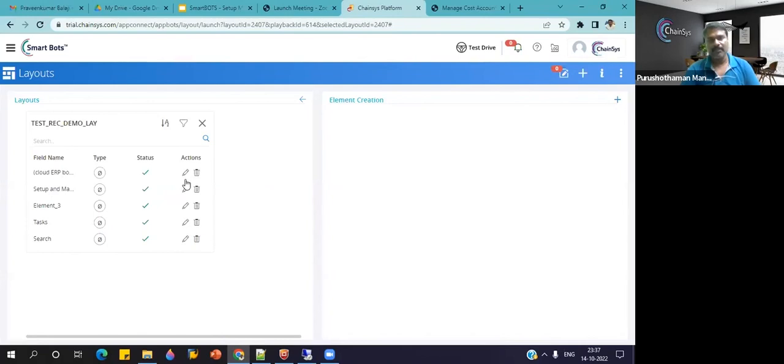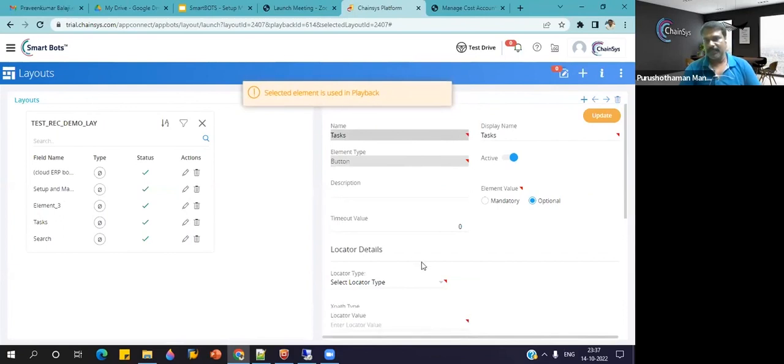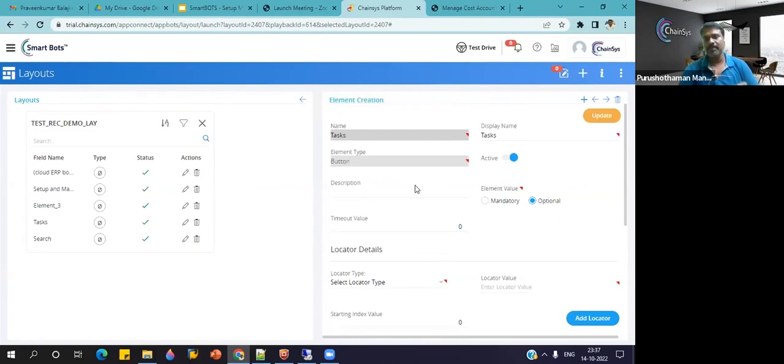It will have the information like what type of element it is. You can see the first one is the button, and the second one is a button type, looking for the task. Like this, it will have the details of each and every element type, and some values which will be useful to identify those elements. So all these details will be available in the layouts. These are the two major components. So we have seen how we can record a sample flow in a bot using the SmartBOT, and how the bot is created from the recording.